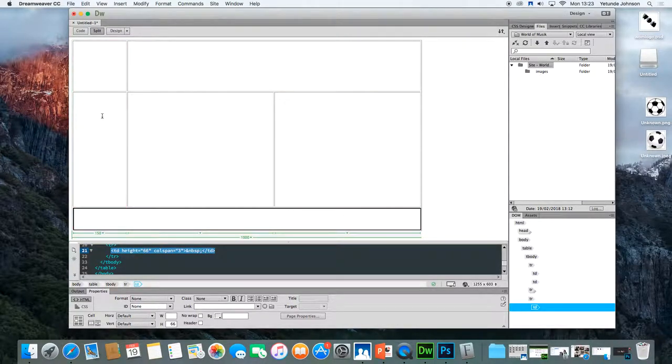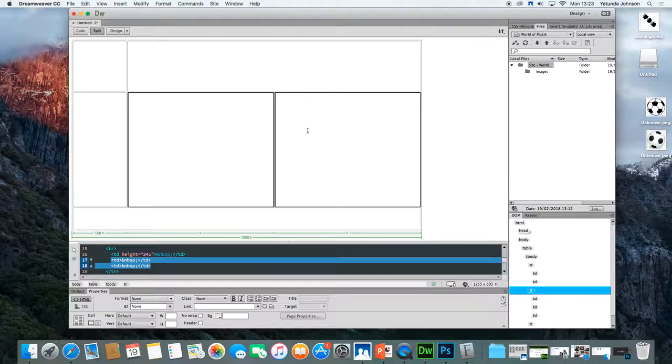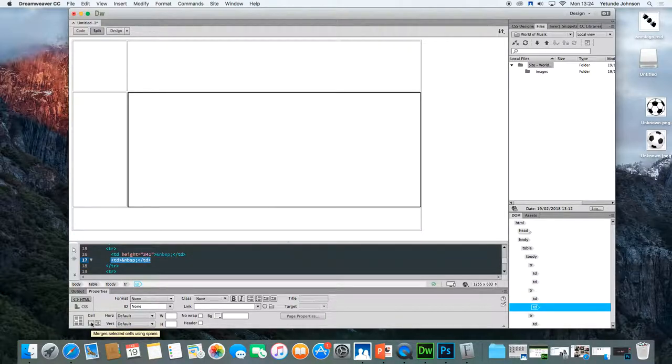Now we only need a navigation bar. So this is a nice navigation area. We can leave that. It's fine as it is. This area is the main content area. So we want to make this into one. So again, you highlight the two cells. And again, you can come down to here and you can merge. Click this one and it merges. So that basically is a general layout for our web page.